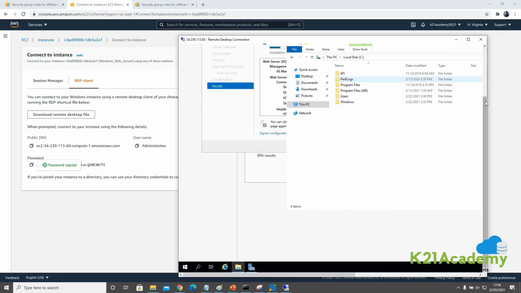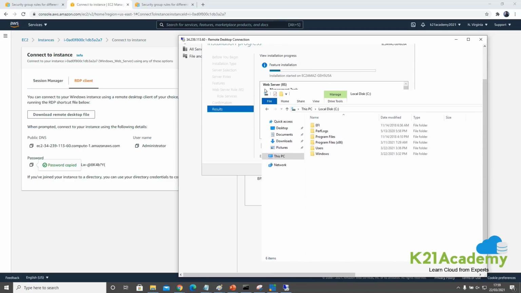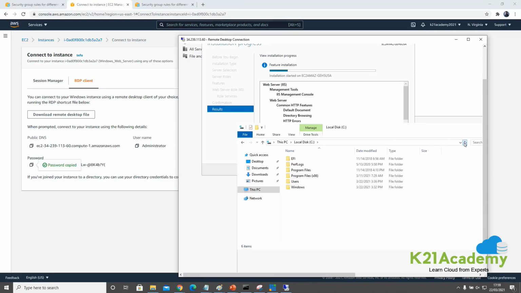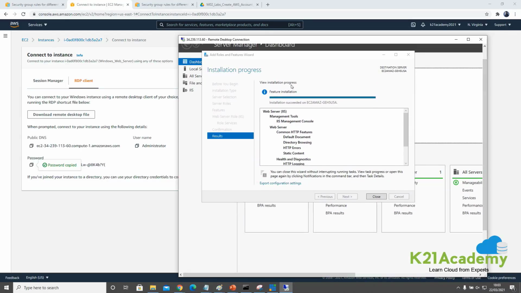And remember, I'm doing all of this on a Windows server running on AWS Cloud. And we refresh it here. So once this is installed, we will come back. I'll pause it for a few minutes, or 5 minutes, and then I'll come back here. If you notice now, the installation has completed. I'm back now after a few minutes.